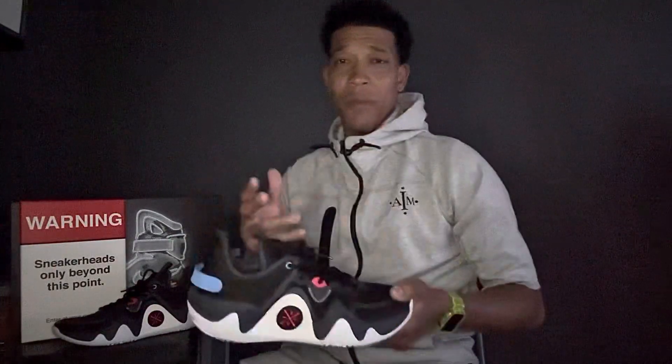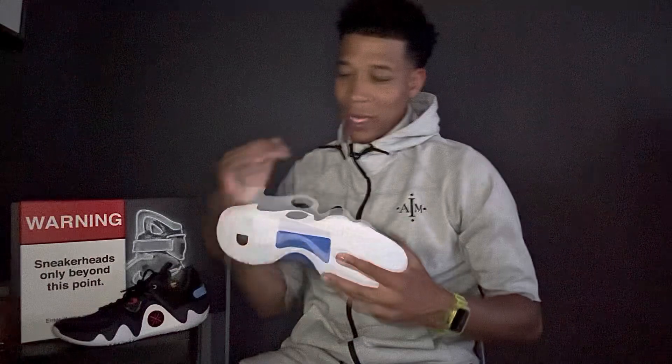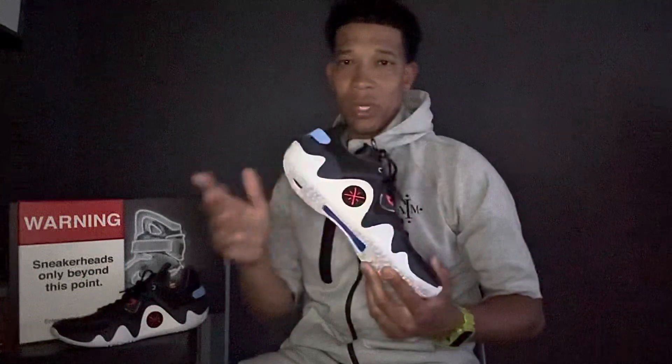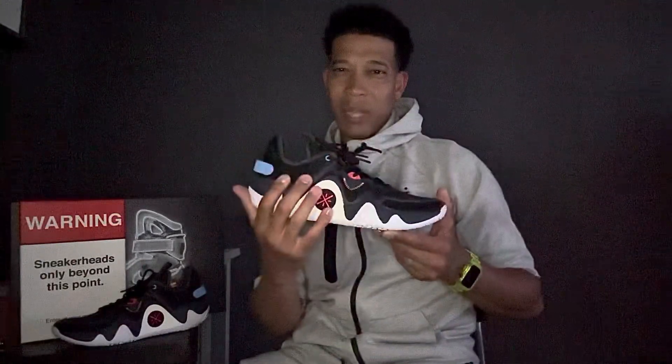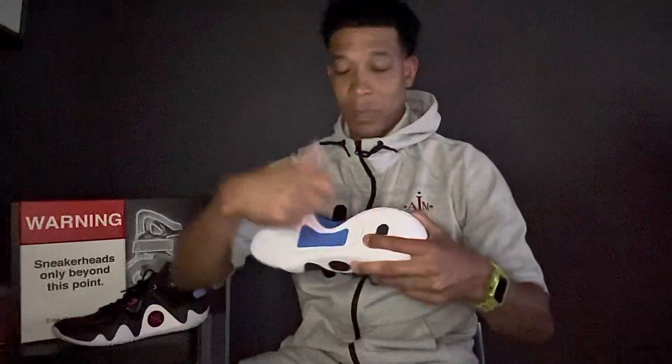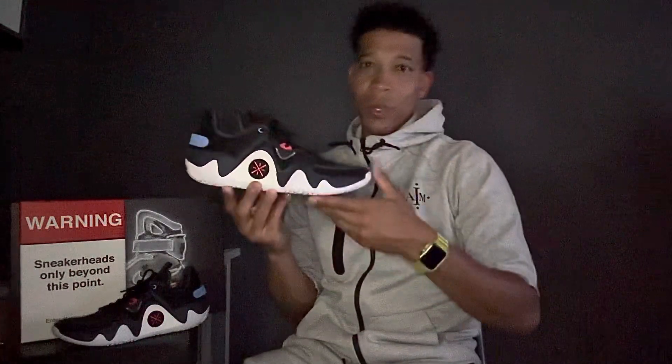I like this colorway and the silhouette. They do have an all-white one with gray accents and pink, but it's a predominantly white shoe. If you've been following my reviews, I do not like white sole shoes as much because I think they get dirty quick and require more cleaning. But this one does give that ripple wave pattern, and it gives me Kyrie 1 vibes where it has the shark teeth on the side and middle of the shoe — just towards the toe box area — but it's just a regular external TPU plate with a nice pattern.